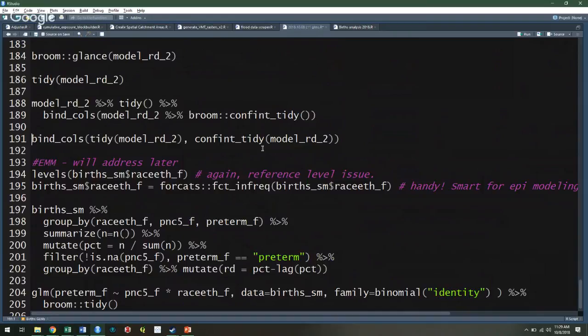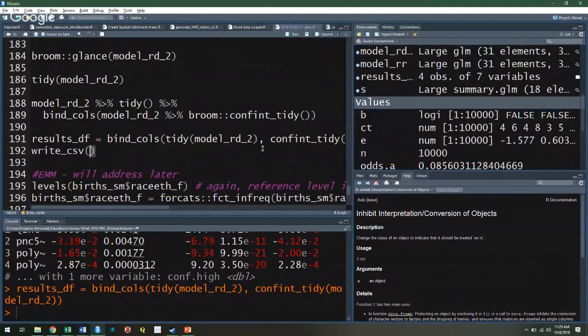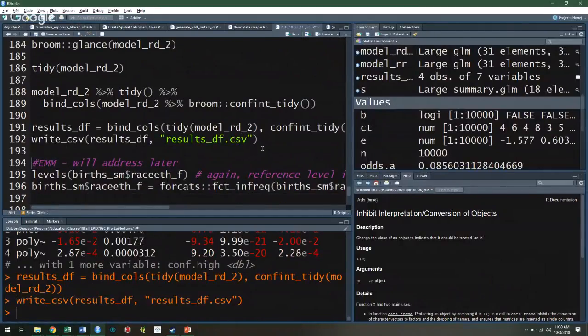Okay, any other questions? We're a little bit over time. Yeah. And then you can say that. Exactly. Object and then, yeah, like this. Here's my results. There. So now I've saved that out, those model results, or risk difference model results or whatever.